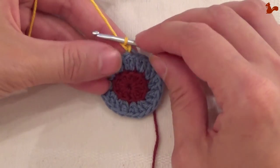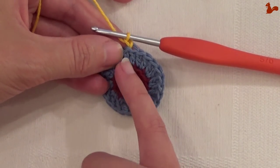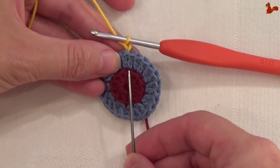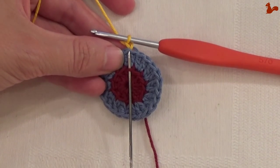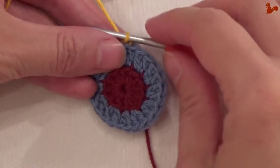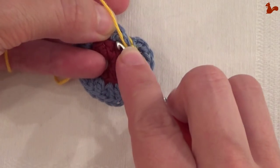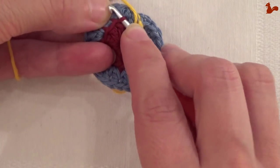Now we're going to make a treble 3 together, and we're going to make it in the loop from round 1 immediately underneath where we are at the moment. So if I just quickly get my needle to show you that, see, this is the stitch where you are right now, so directly underneath is going to be that stitch there, and you're going to make a treble 3 together in that stitch. So that's twice over, and then come down and into that front loop.